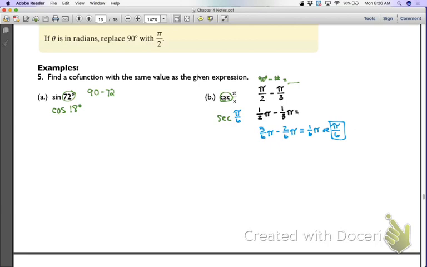So on ones like that, when it's in radians, you can kind of simplify it. If it's easier for you to go into degrees and go that route, do that. But really, pi over 3 or pi over 6 or pi over 2, they're just fractions. Get the denominators to be the same and go from there.